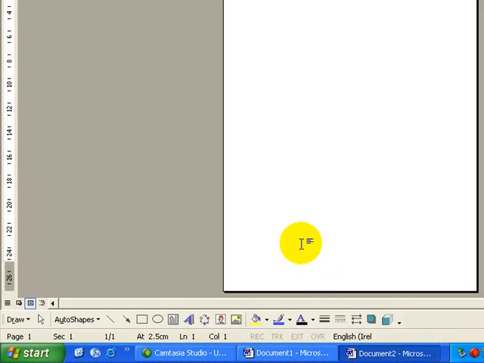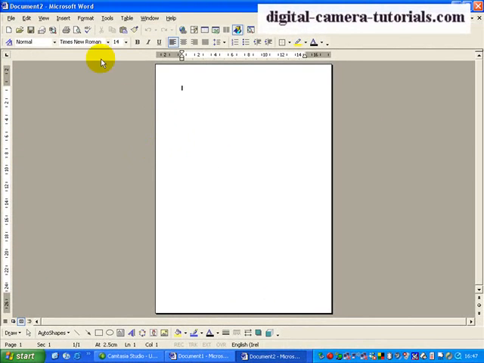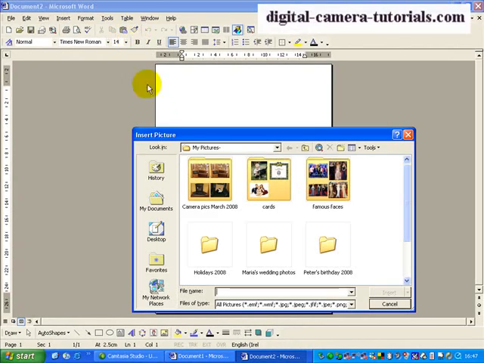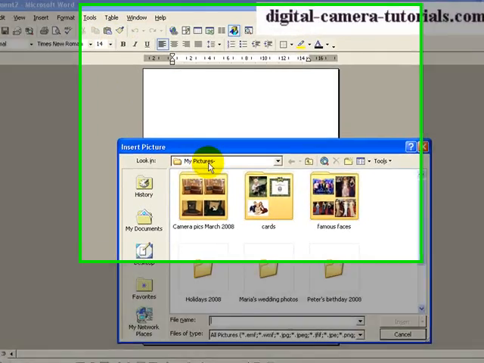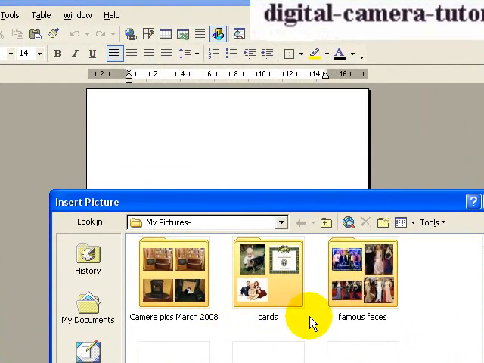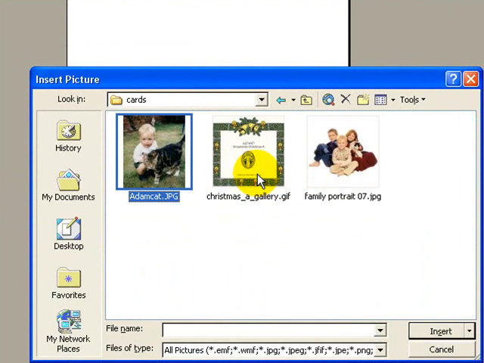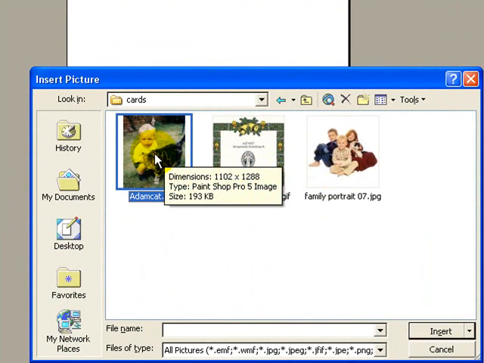So the first thing we do is we open Microsoft Word. We'll then go to Insert a Picture from File. It'll bring us to our My Pictures folder, and inside that I have a subfolder into which I've put photos for this invitation. So here's the child whose birthday invitation we're creating. It's Adam. So we open that and we have a nice size photo there.